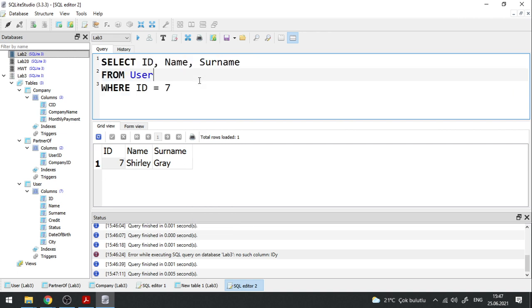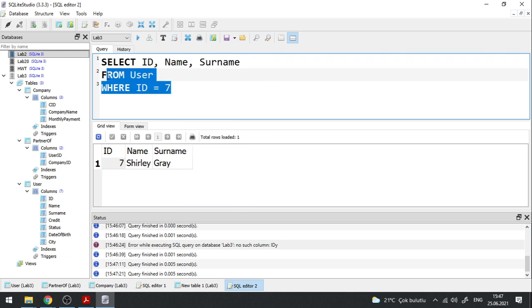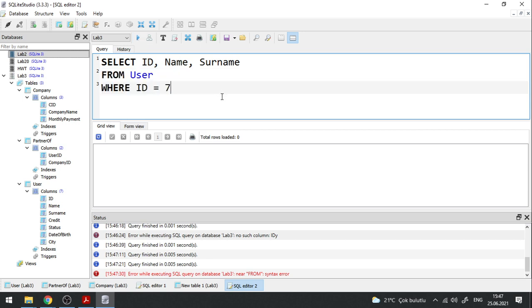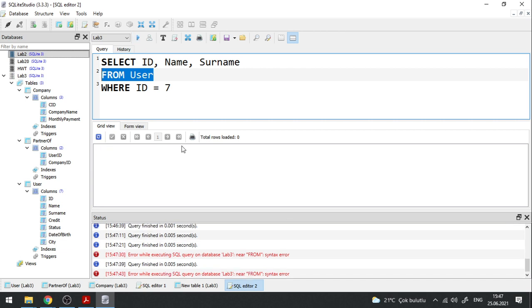to 7. By the way, when you run the query, you might see that it is highlighting the whole query, and if you were to highlight some portion of the SQL query and click on this run button, it tries to run that portion, the highlighted portion. So if nothing is highlighted, then it is going to run the whole query. But if some portion is highlighted, then it tries to just execute that portion in SQL Studio, so that is one thing to be careful about. Then it is going to give a syntax error, but for subqueries this is going to be useful.